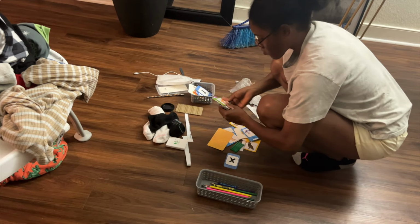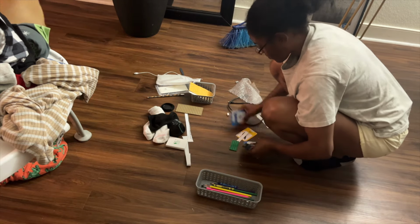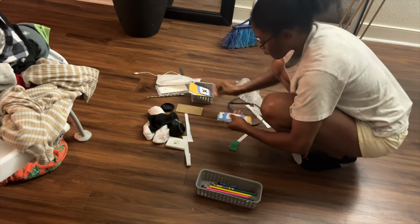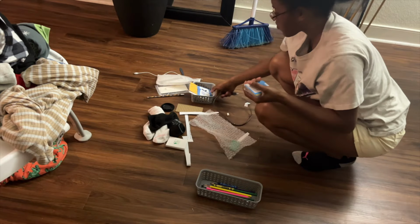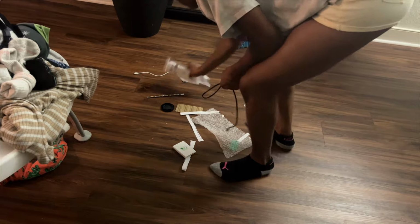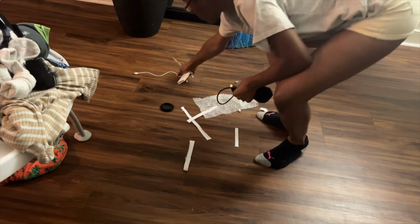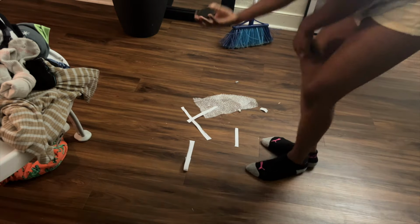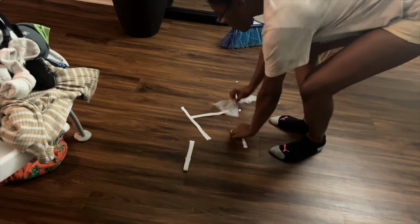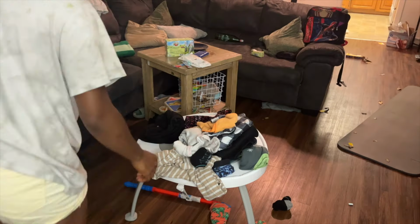Thank you to grandma again because she got our laundry completely tackled, folded, and set up to each person's pile. And all we had to do was pick it up and get it to where it goes. So I'm just gonna get this floor clean, the couch clean, and then I ended up getting tired, so I stopped at the TV console and I picked it up on another day.